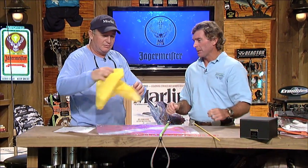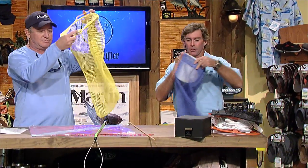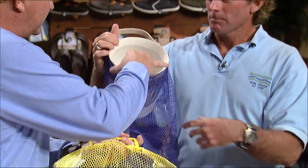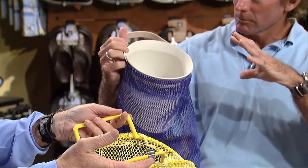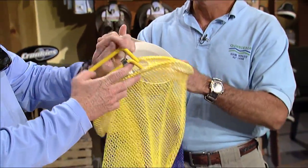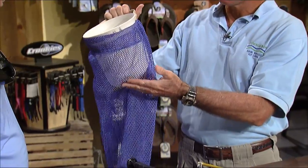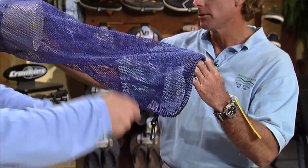You have a simple mesh bag like this. Well, show me the trick bag. You've got another bag like this. It has a throat to it. So this is a one-way bag. I can imagine it would be kind of hard to get them in here sometimes. Sometimes it is. Tail first is always best. Lobsters like to retreat back into a safety area, so you put him in there, and he'll go in there on his own. They'll slide in automatically. I gotcha. This is just another little device. It's got a trap door, like a funnel. You put them in this way, and they're not going to try to come out. It also has a zipper on the bottom, so it makes it easier to dump them out.